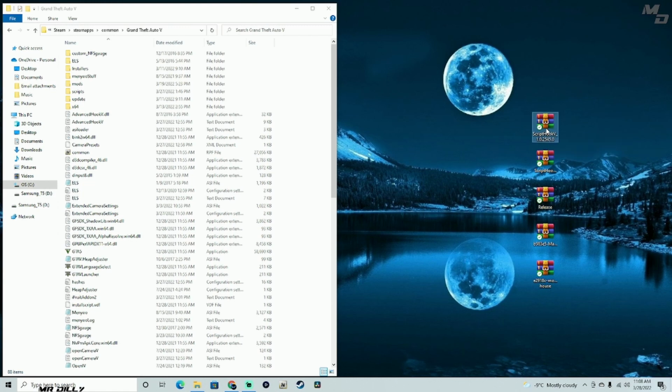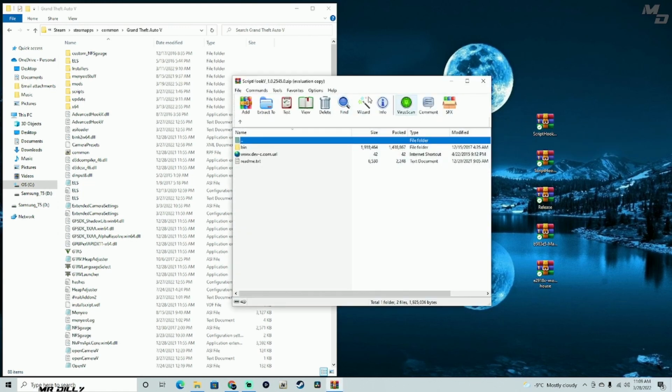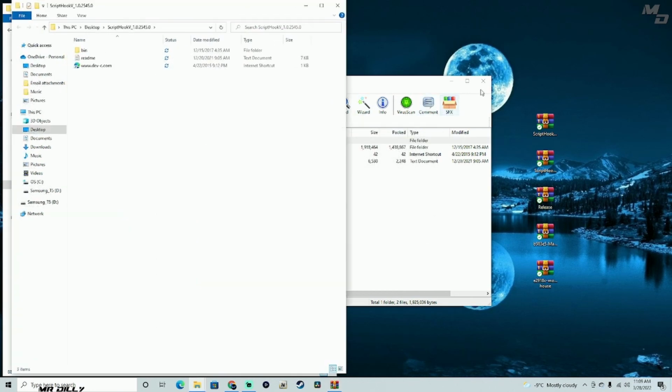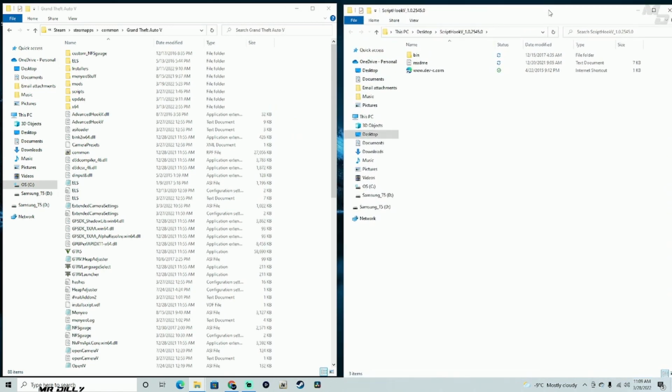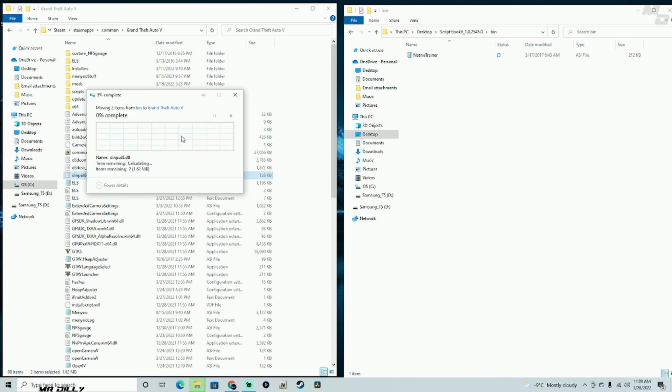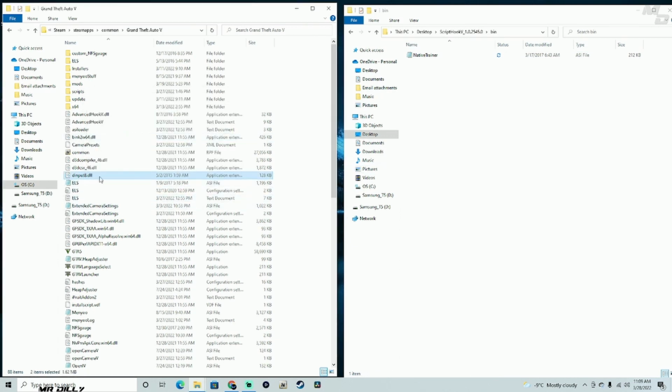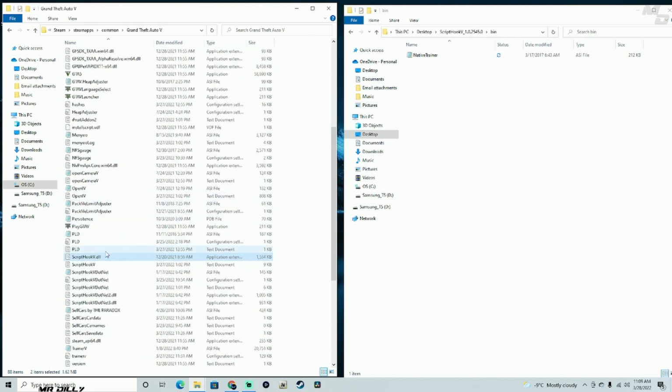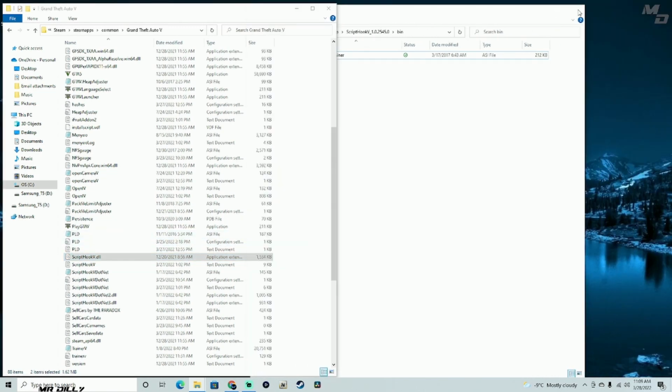We are going to start off with ScriptHookV. I already showed you guys so many times how to install ScriptHookV, so I'm just going to do a quick simulation of how you can go about doing that. Let's open up the bin folder, and we are just going to need the bin.8 file right here and the ScriptHookV.dll file. Just drag and drop both of these files onto your GTA 5 main directory. I'm just going to replace mine. As you can see, my bin.8 is right here, and my ScriptHookV.dll is right here as well. We are pretty much done with the install of this one.